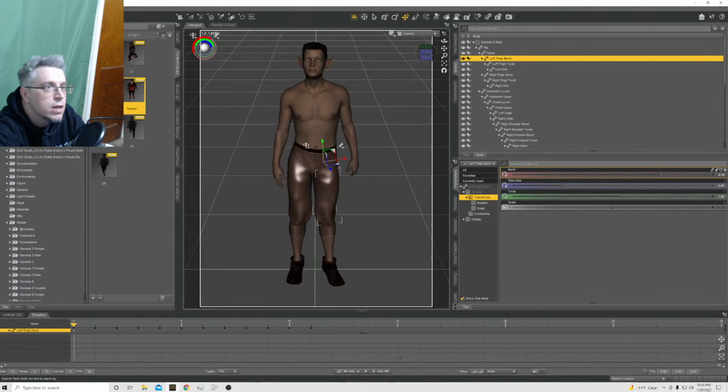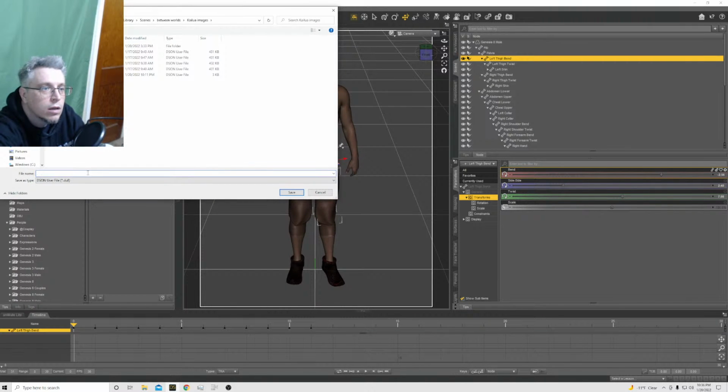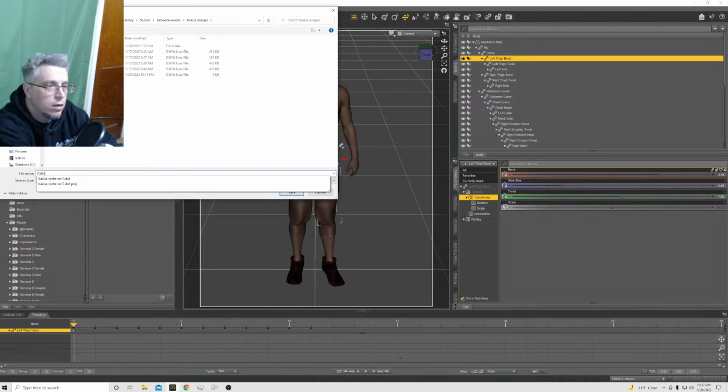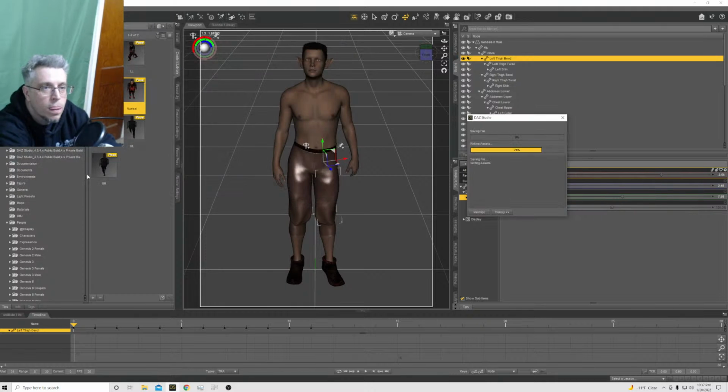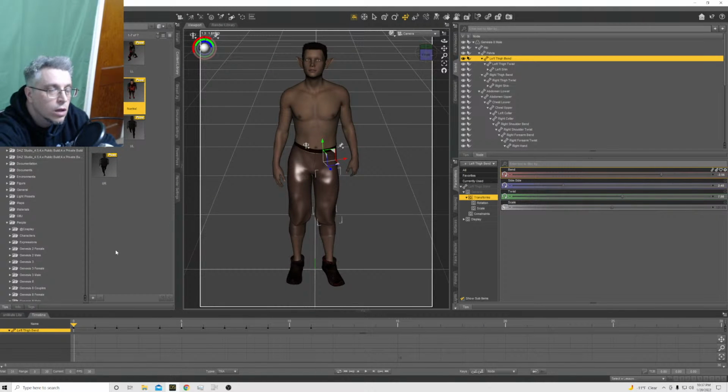All right, so we're going to save this as our Kailua sprite set, our walk set 2. And then we are going to clear the memory by closing the program.